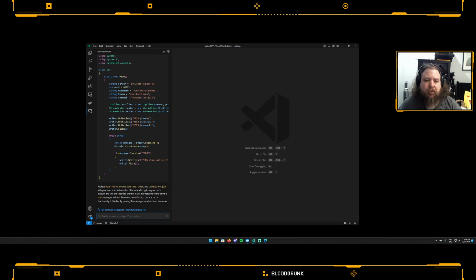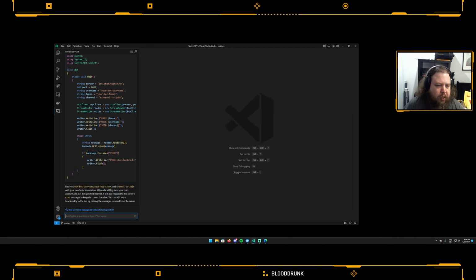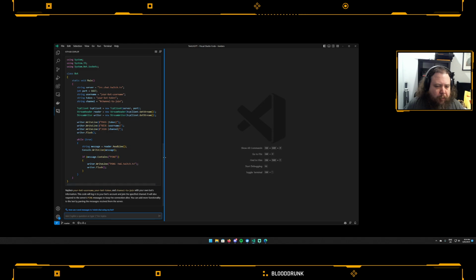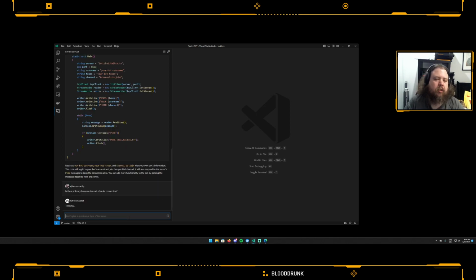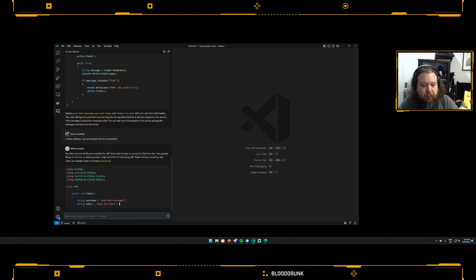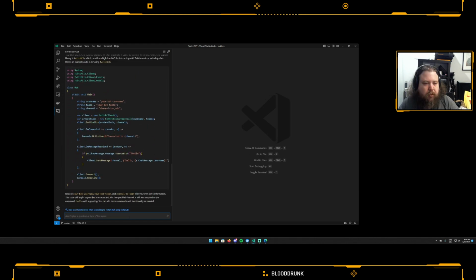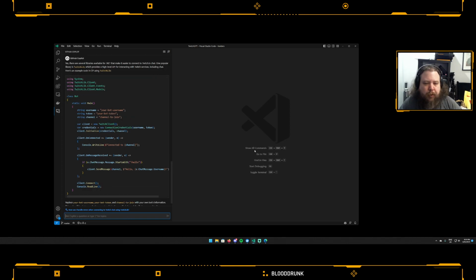Okay, so this wants us to connect as an IRC bot, a chat relay bot. Maybe not quite what I want to do. Okay, one popular library is TwitchLib. Well, let's give that a go then, I reckon.